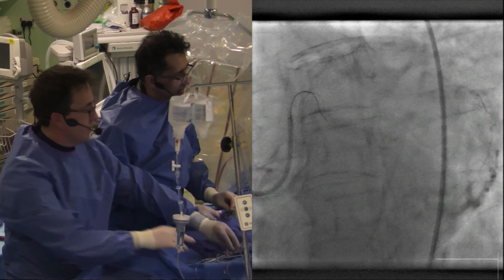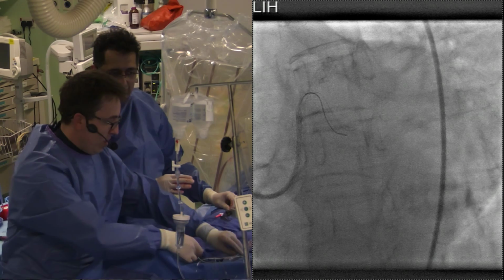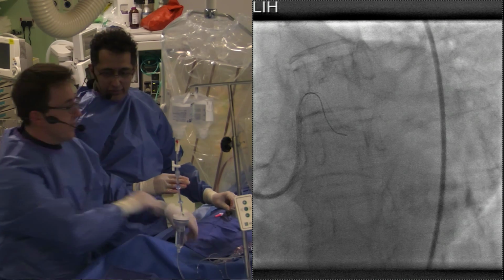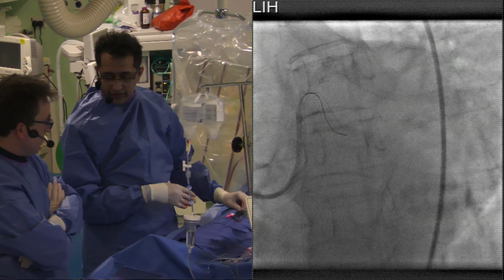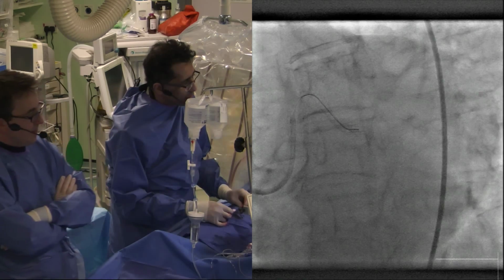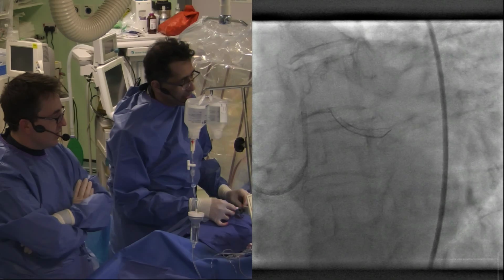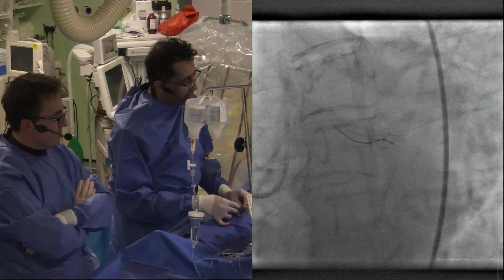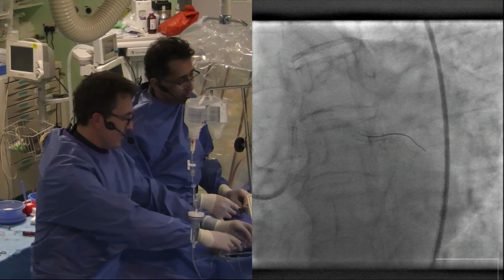Yep. Okay. So you can maybe see that this is behaving like an angioplasty wire. In the pressure wires of old, that very acute bend would have had the guide catheter out, and I think this is really behaving very much like an angioplasty wire would. We can appreciate the stent, and this is really without a great deal of effort. I hope I don't jinx it. Without a great deal of effort, wandering down. And just a little test again, just to make sure I'm in the main branch.